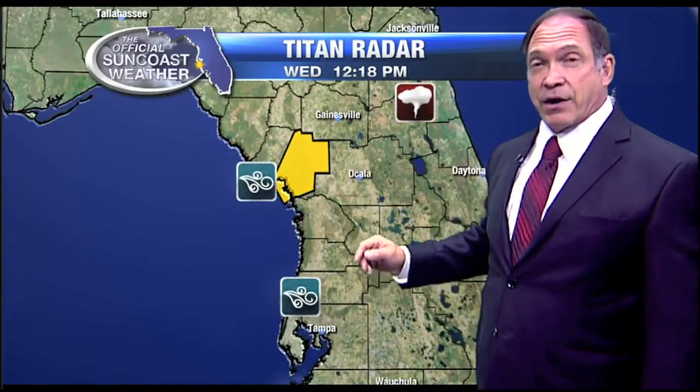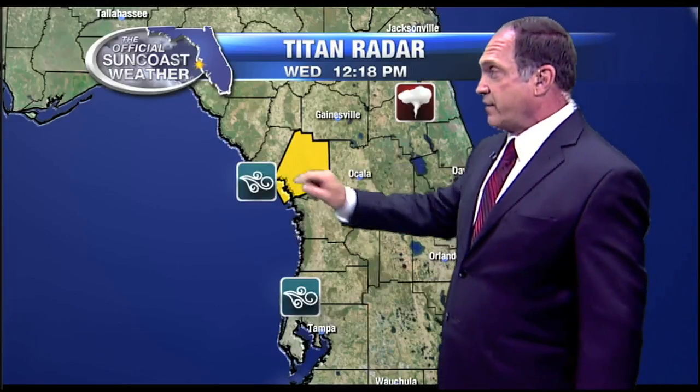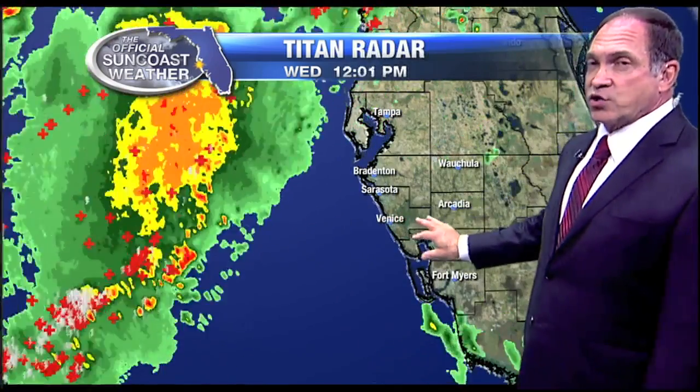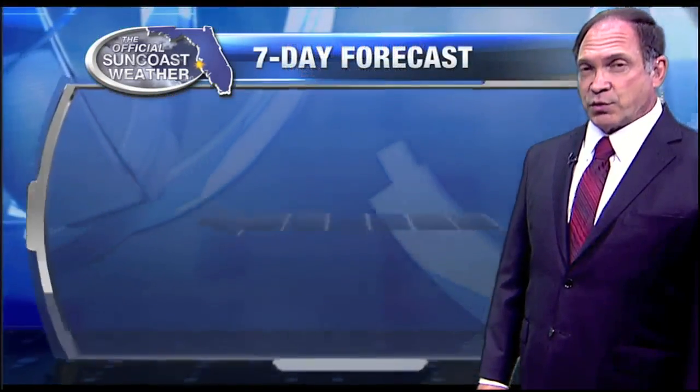Funnel cloud has been reported south of Jacksonville. We've had 2 areas where we had some instruments detect 50-mile-an-hour plus winds. So all of this gradually drifting closer, though I will say this cluster of showers seems to be weakening somewhat, but down to the south we've had more numerous lightning strikes in the last hour or so. All of this heading toward us will probably produce some flooding rains as well right during drive time, as well as that potential risk for severe weather.